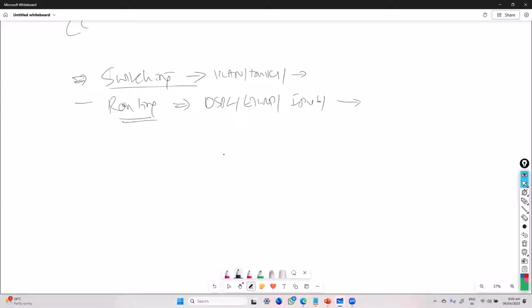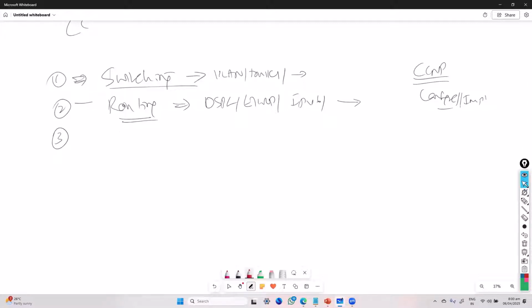So mainly at the CCNP level, you will be in a position to configure things. At the same time, you will be able to implement, verify, and troubleshoot. That is the level, so that's what you generally learn. So this is the second module that we will move on to.